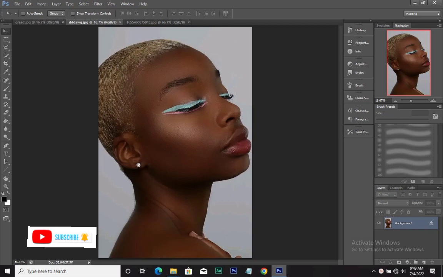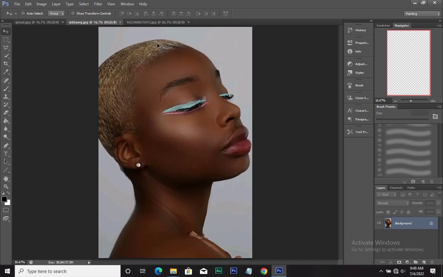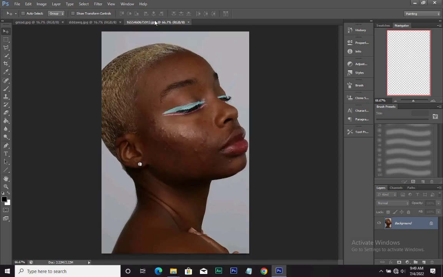Today we are going to be working on how to retouch your photo using Adobe Photoshop CS6 or newer version. So today we are going to be using CS6 for our work. So here is our image, and this is the one I've edited before. Can you see they are quite different? And this is the older one. So I'm going to be showing you guys how to edit that.